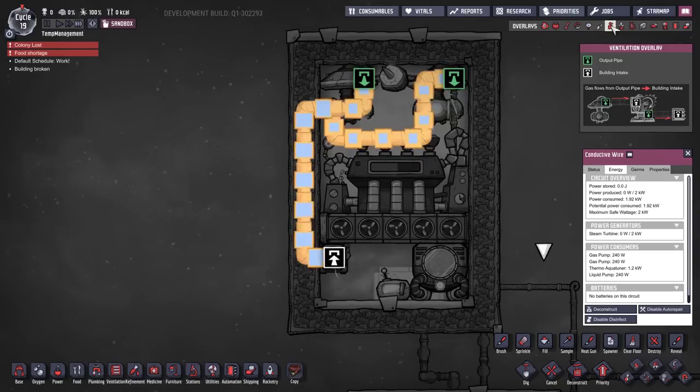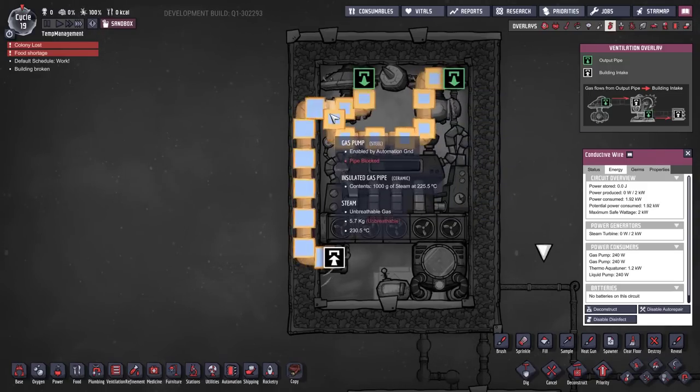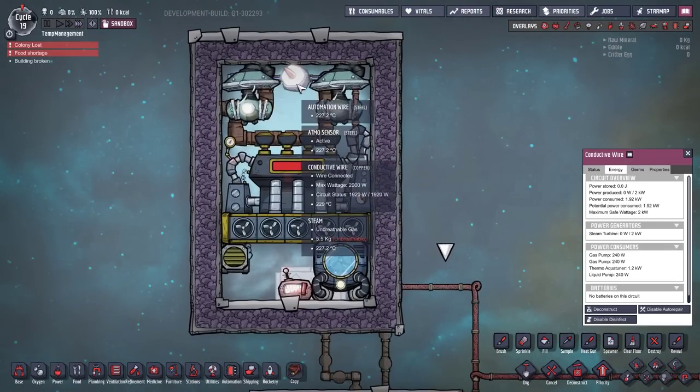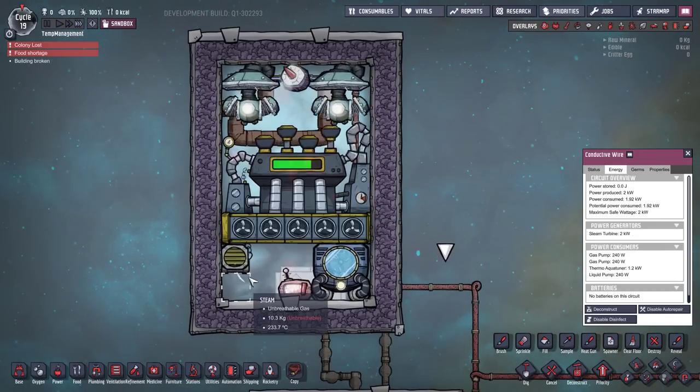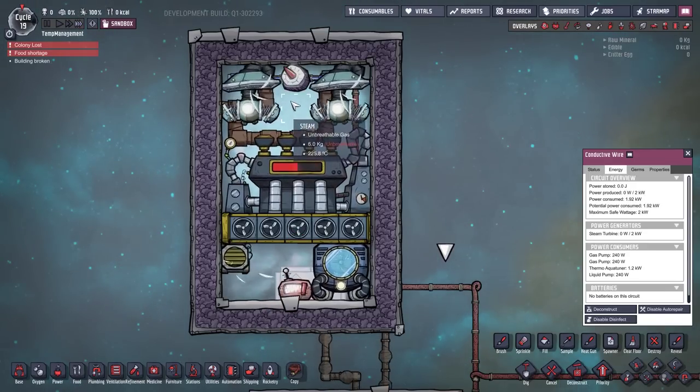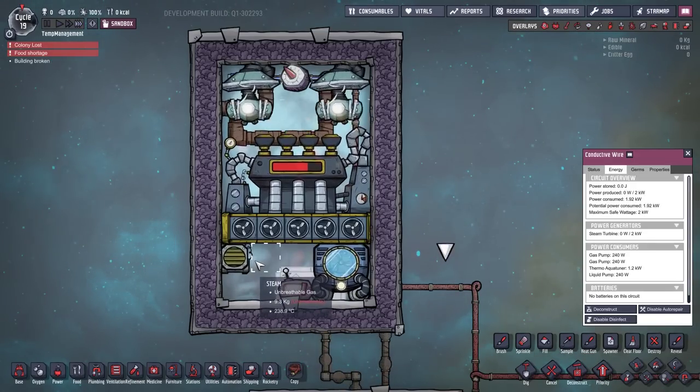Secondly, when it comes to the gas pipes, ceramic is preferable. As well as that, you want to make sure you don't put in too much water, otherwise you could end up with 20 kilos of pressure down here and 20 kilos of pressure up here, and you'll have no way of actually getting the steam to recirculate again.